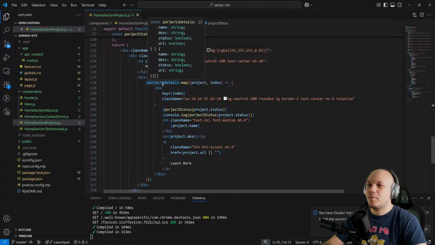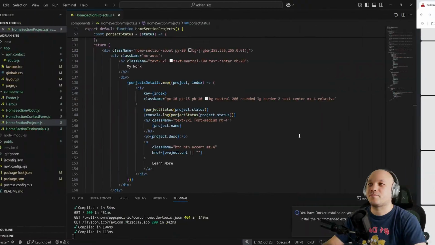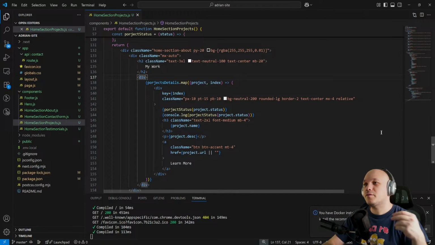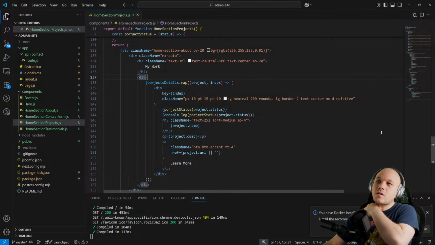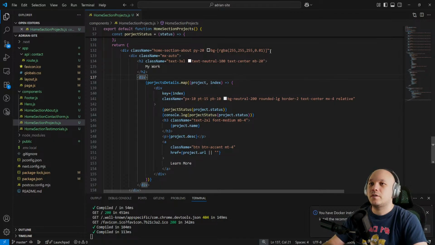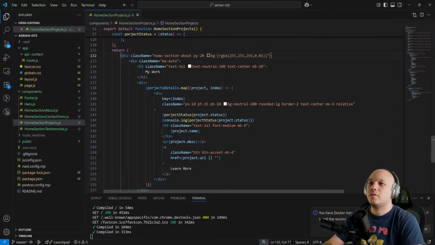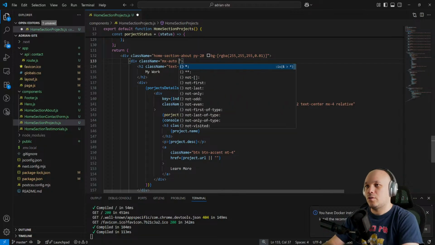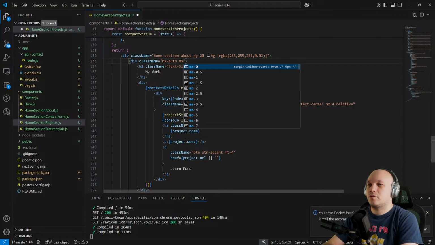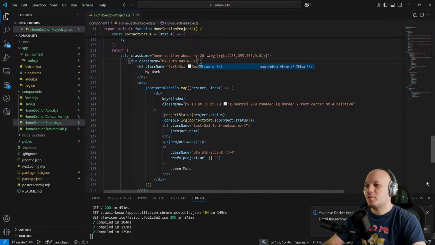Okay, so let's make this look better. So in this div, let's give it an mx-auto, and this will be max-width 3XL, or probably you should do it height somehow.